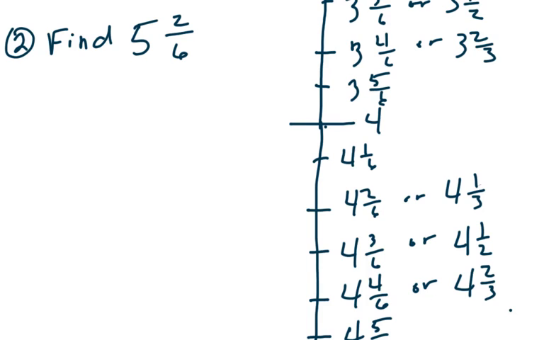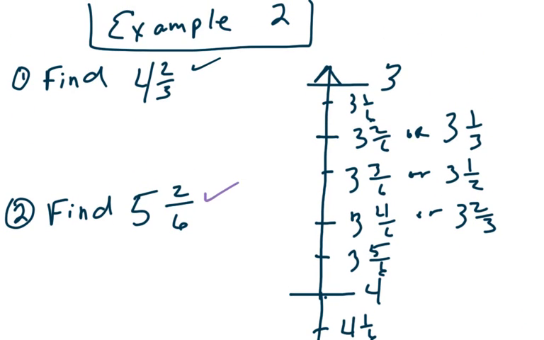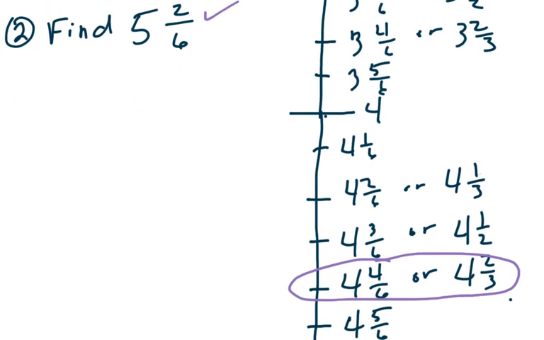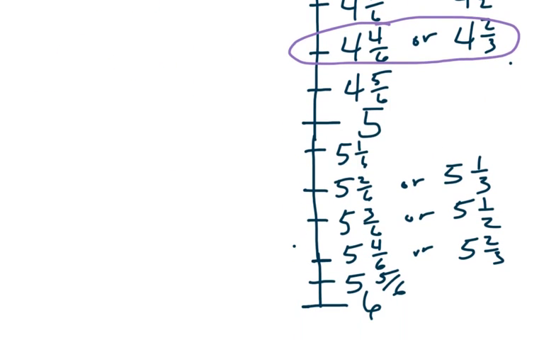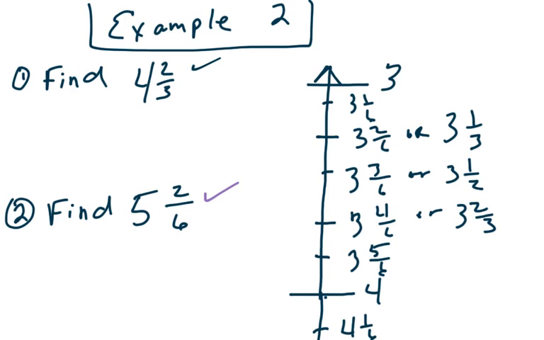4 and 2/3 is right here on our number line, and it makes it easier once you label the whole number line. Our next one, we need to find 5 and 2/6. Like I said, if you have your whole number line labeled, the rest of this is easy. It's cake. Then you just circle it, and that's it. And that is the end of our lesson. This one was pretty long, but I wanted to work a couple of examples so you can see that we can have a number line going horizontally, or like on this last example, going vertically.